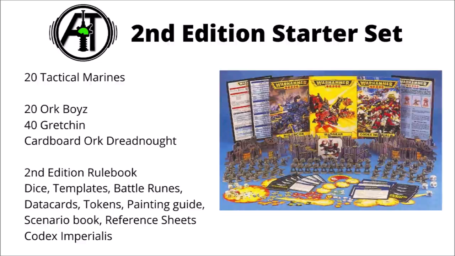You also get dice, an absolute ton of templates, counters and markers as you can see at the bottom here, the second edition rulebook, a scenario book, reference sheets and Codex Imperialis.